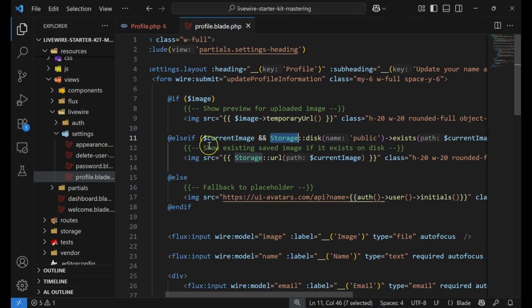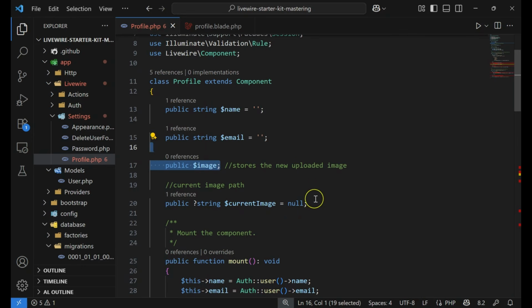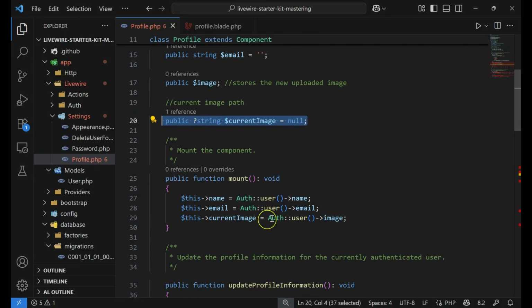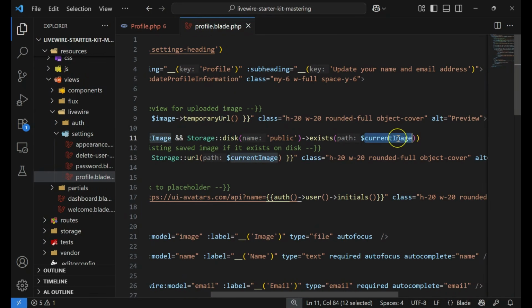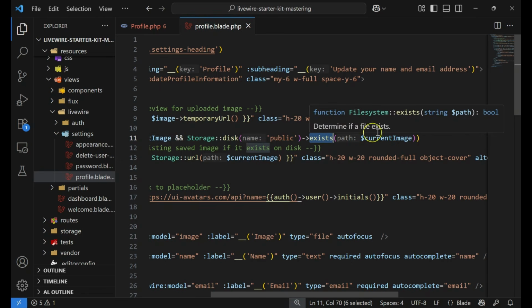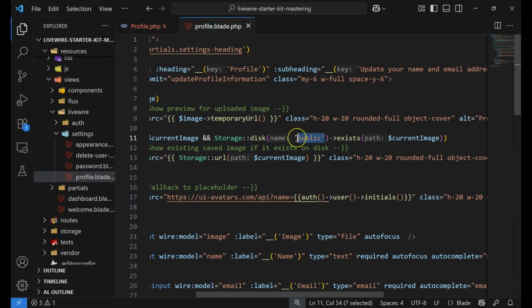Okay, so the else if here will check if this is set. If this one is not empty, meaning it is found on the users table, then we are going to check that URL by using this exists method, which will get the path and then go and check on the disk that you pass here.